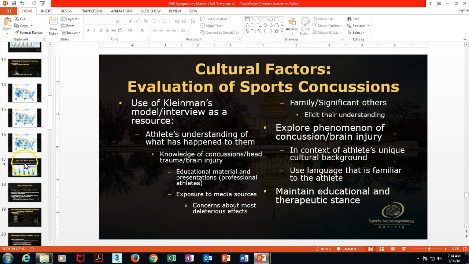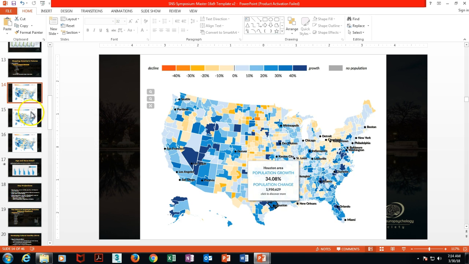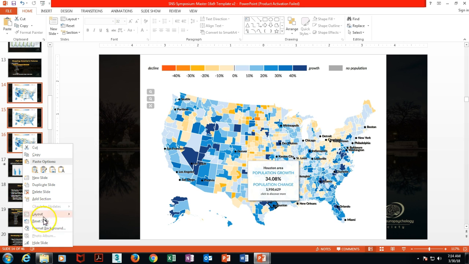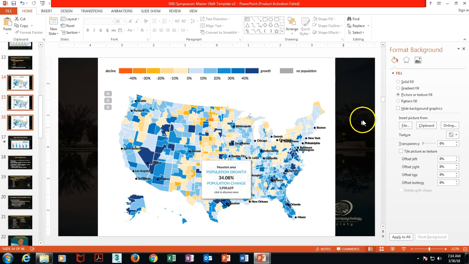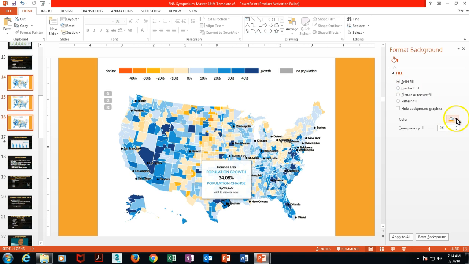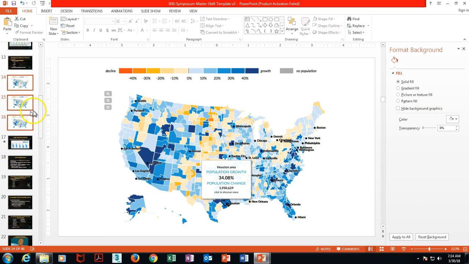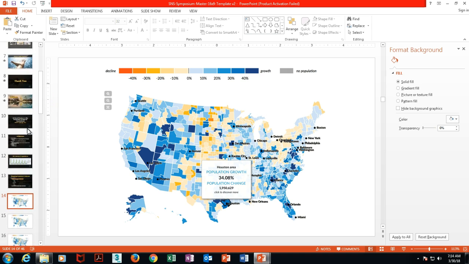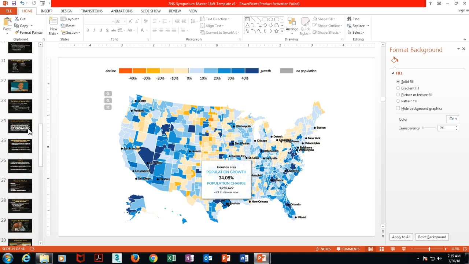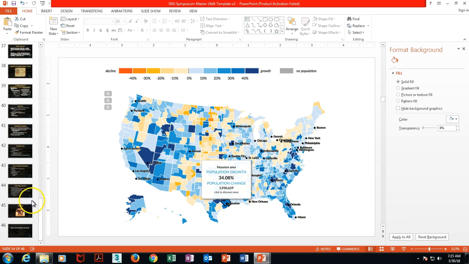Okay, what's next? Okay, these 3 slides, I'm just going to hold down the Shift key and select all 3. And I just want to make the background white because the background of the art is white, and we really don't need these black bars on the side because it could be a distraction in looking at it. So I'm just going to Control click or right click on the slides, and we're going to Format Background. And then we're going to click Solid Fill, and we're going to change it to white. So you can see very quickly, with just a couple of clicks, we were able to format those 3 slides consistently. And everything else looks pretty good. I'm not going to go and format every slide because I showed you how to do it.